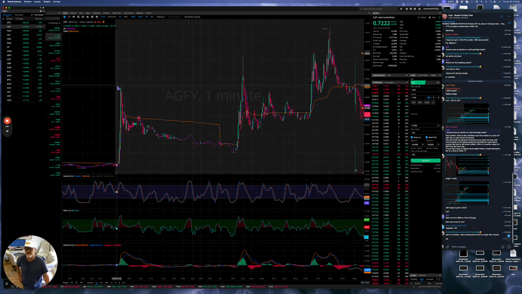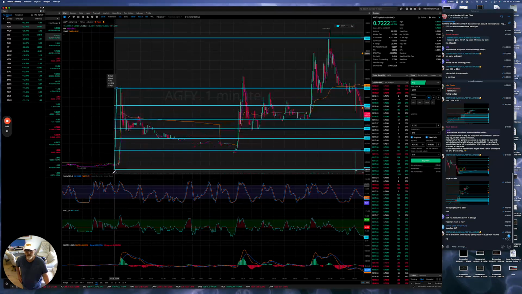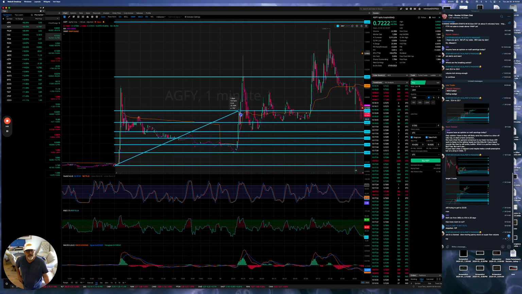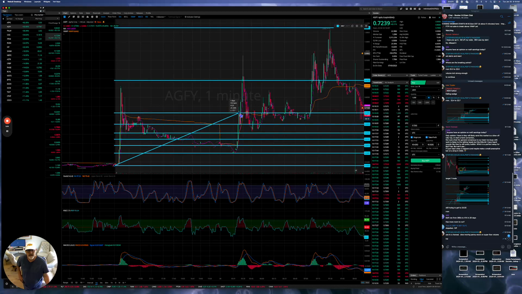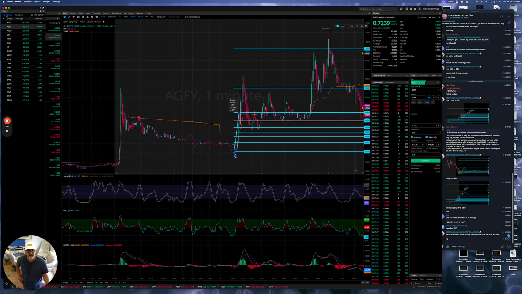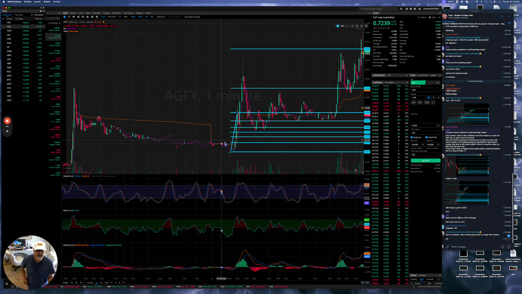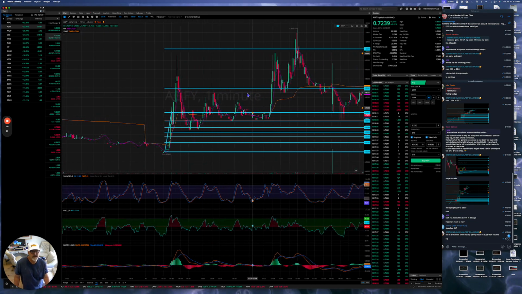So there's 2 ways to have traded this. If you did this, this is what I normally do with Fibonacci. So I'm going to just go ahead and do it all. And then it starts coming up. So obviously here's your first run right here, which is how I'm trading this now. And you'll get 2 targets out of this, I'm sure, or close enough. That one, because this is all speculative volume again, you have to wait till the volume comes in, pulls back and then goes again. So I would have taken that trade, no problem.